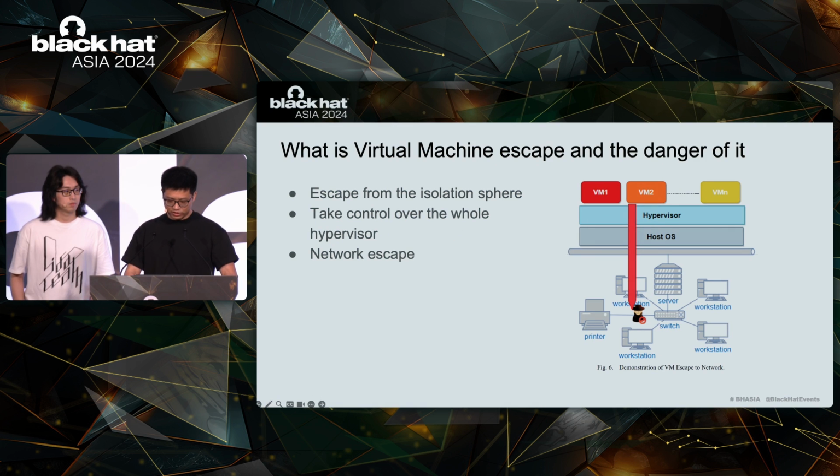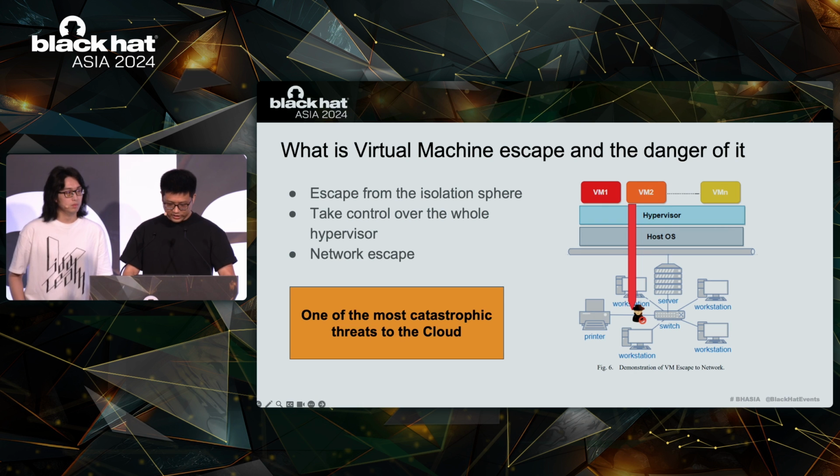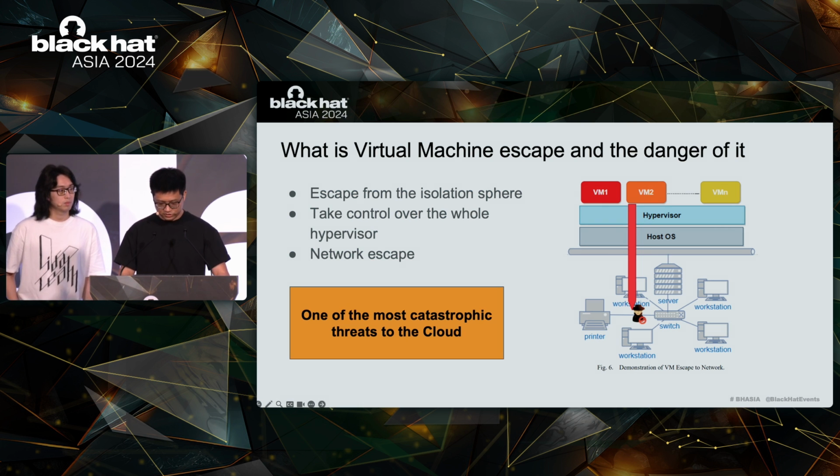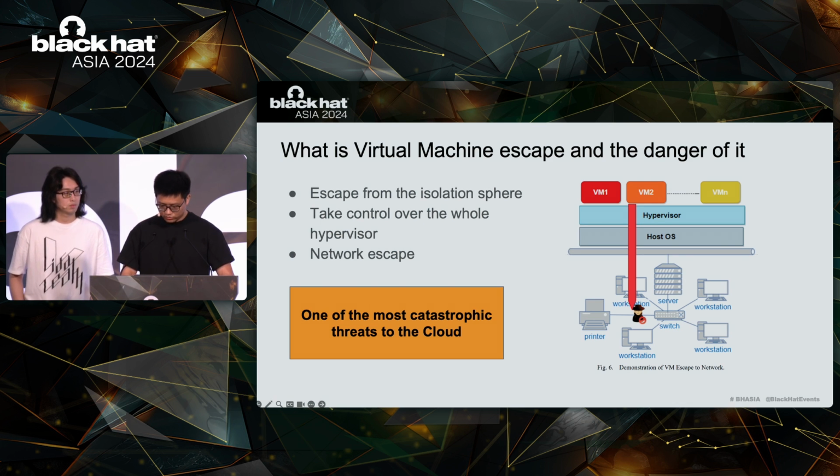What is VM Escape and what are its dangers? VM Escape refers to an attacker launching an attack from inside a virtual machine, using vulnerabilities in the hypervisor to escape and control the host. A company's cloud platform may run a large number of virtual machines and services on one host, which can cause significant harm. It can be said that VM Escape is one of the most catastrophic threats to the cloud.